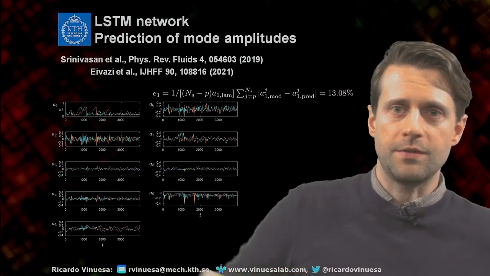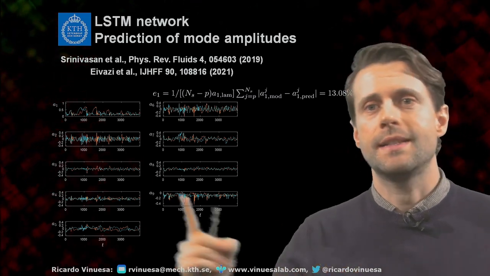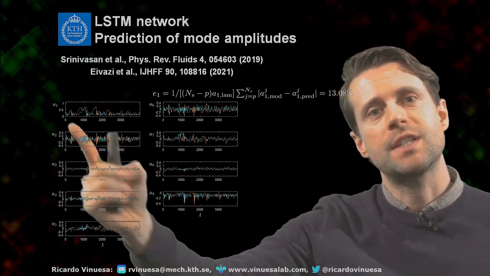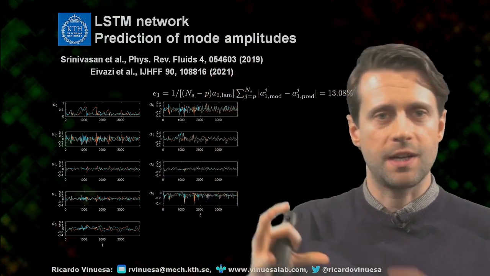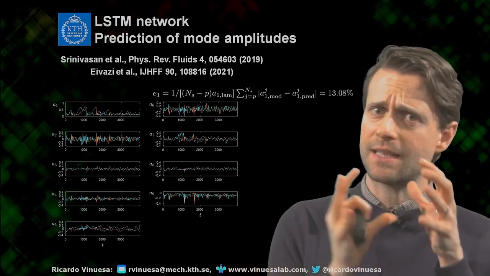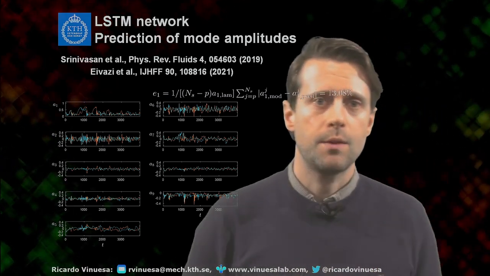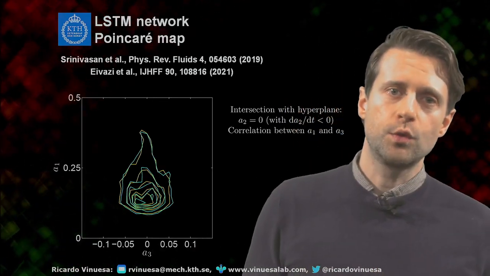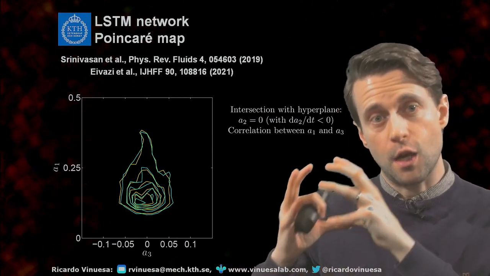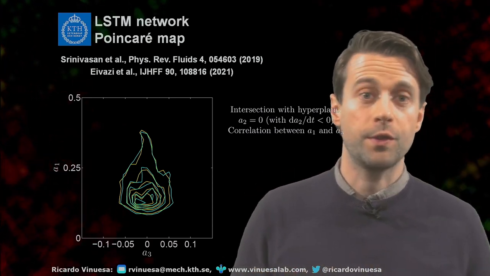If you compare here the truth and the prediction of these temporal coefficients, what you can see is that the data deviates, but what is interesting is that the behavior is kind of similar. When you have a burst, so a very large value of the coefficient, the prediction will also have a very large value of the coefficient. Maybe not at exactly the same place, but it will resemble the same dynamical behavior. What does that mean? Well, we can compare the dynamical properties of the learned system, the neural network, with those of the original set of ODEs, of ordinary differential equations.